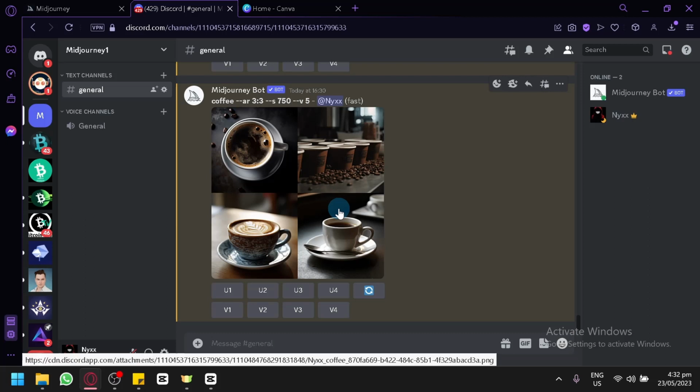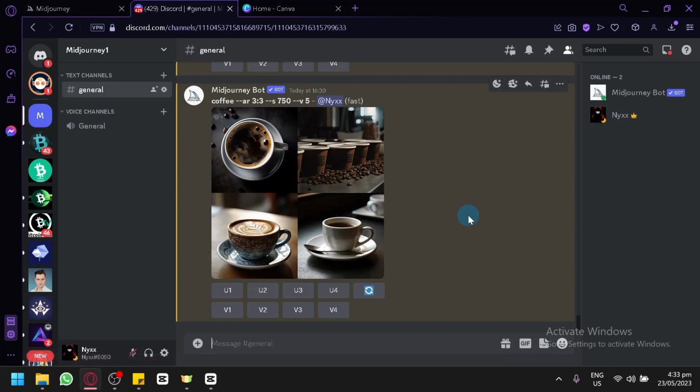So how do we make a logo using Midjourney? First things first, the first thing you're going to do is think of a topic or what the logo would be for, like the theme, what you would like it to show. Most of the information would be coming from you, of course. Midjourney will only be able to produce amazing results based on your prompts. So you're going to have to think of a theme. For me, the theme that I am thinking of is, of course, coffee.